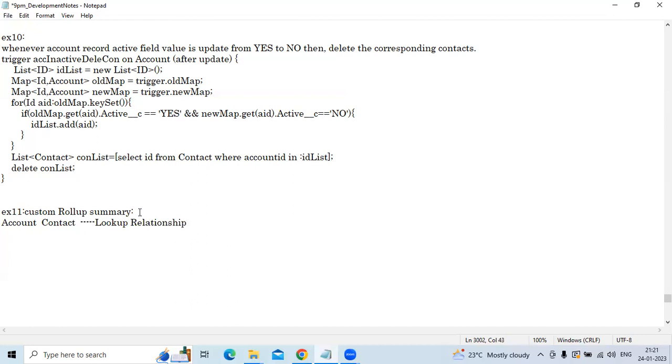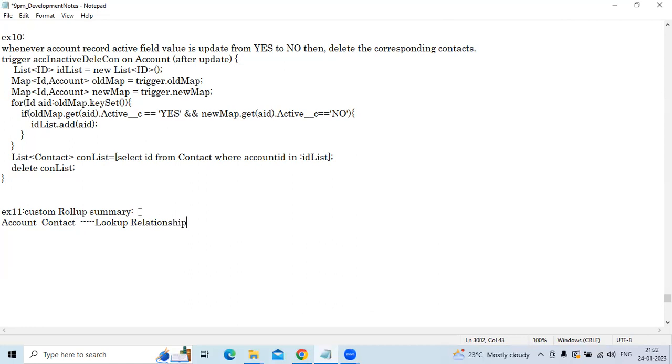As per our theory, if we have the lookup relationship between the object and object, we cannot create the roll-up summary through configuration. Even that roll-up summary option is not enabled there, right? If we have the master detail, then only roll-up summary can be enabled.